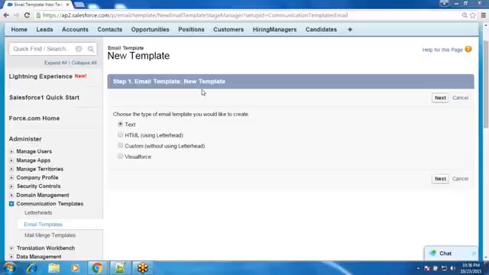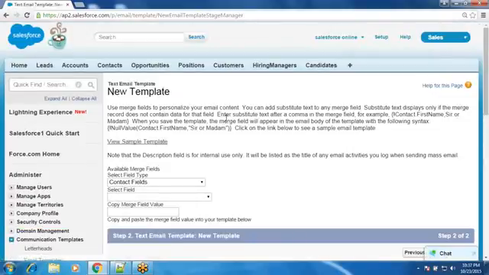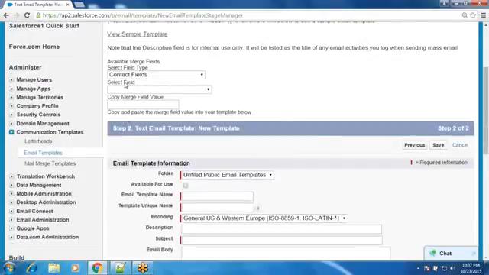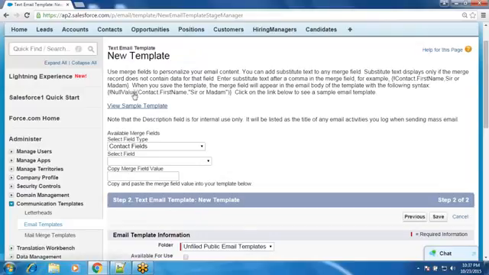Now in today's session we will see how to create an email template by using the text format. We will see practically here. So now here select the email template as text. Now I have selected it as a text format, and then click on the next button in order to go for the next procedure to create an email template. Click on next, and then here you will have the information about this email template.